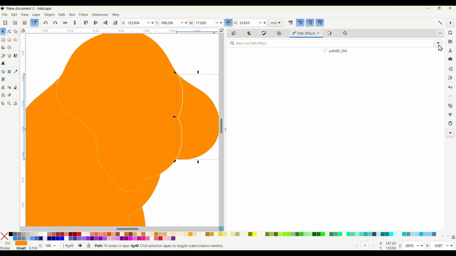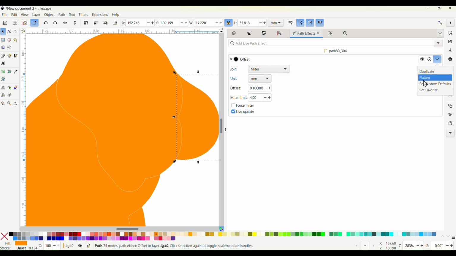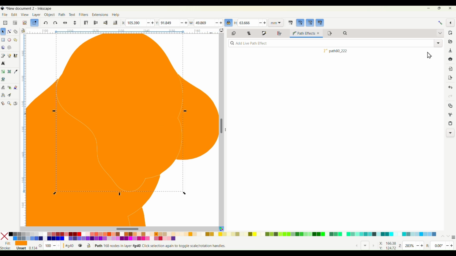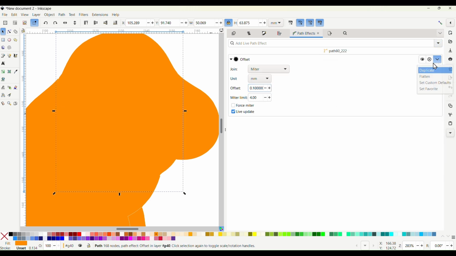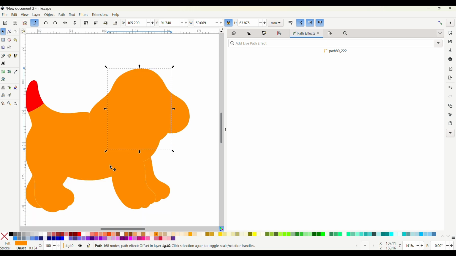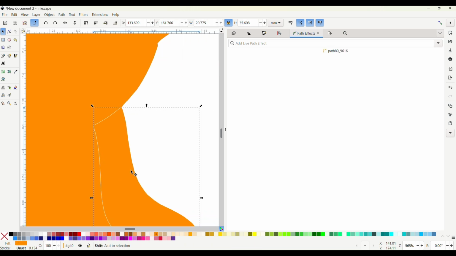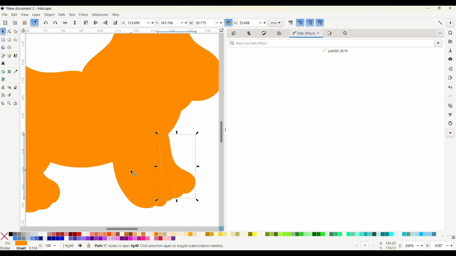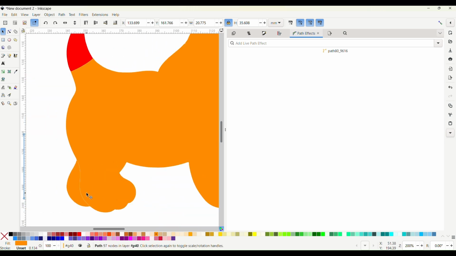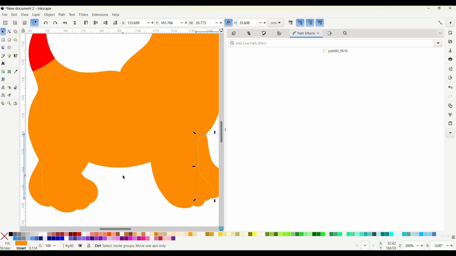We'll do this ear, offset, plus 0.1 and flatten, and then the face, offset, plus 0.1, flatten, and you can see it close all those gaps. This one has a gap, it really doesn't matter, because there is a satin outline that will cover that gap.